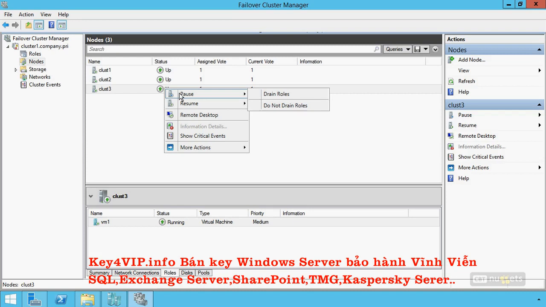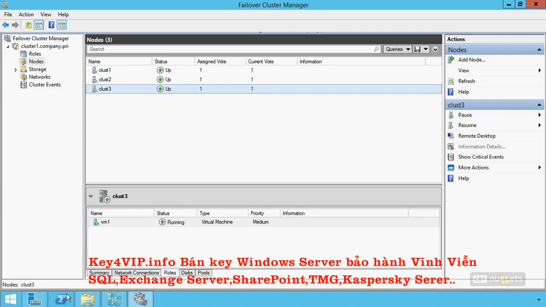The reason for this is because a failover, if I yank the power cord out of the node here, is going to require some outage, some downtime for that virtual machine. If you pause and drain the roles, that's really a good idea. But also when you put those clusters into maintenance mode, there is a feature, this drain on shutdown feature, that will automatically migrate any of these roles off of that cluster node as part of putting it into maintenance mode.